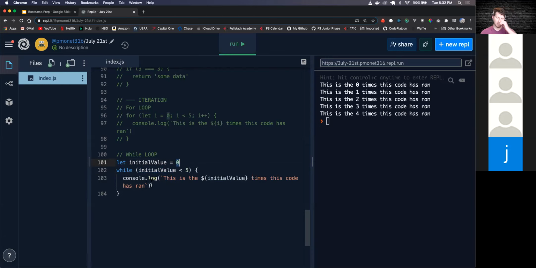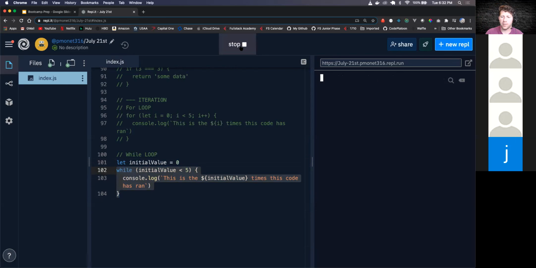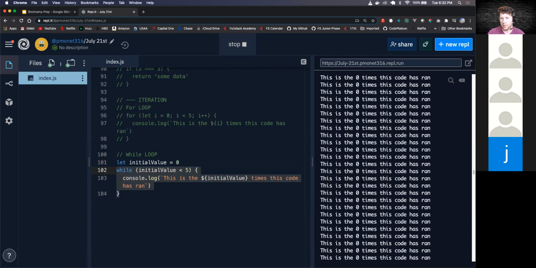So this is why with while loops you'll generally experience what is called an infinite loop, which is where you're going to execute this an infinite number of times, and you're going to essentially crash your computer. It's going to use up all the memory in your computer, and it's going to crash. So if I run this, see, it's running.